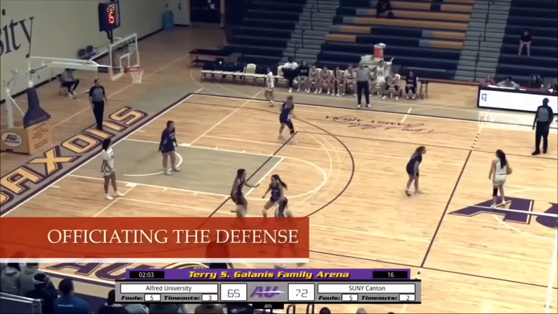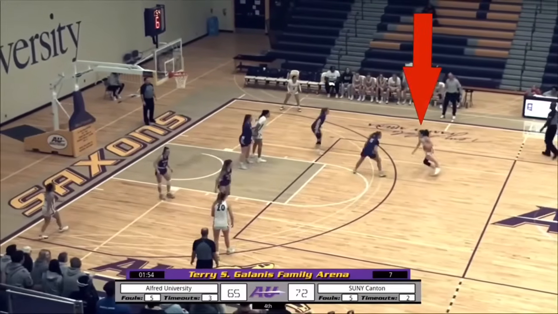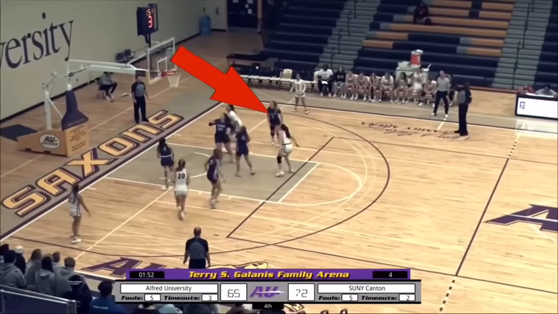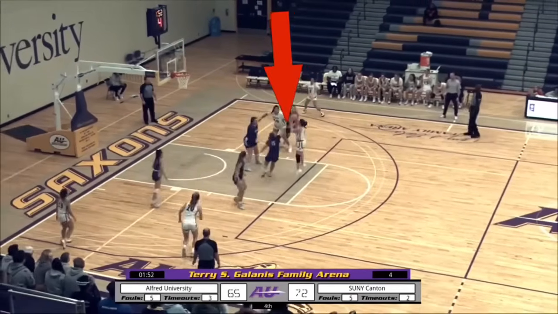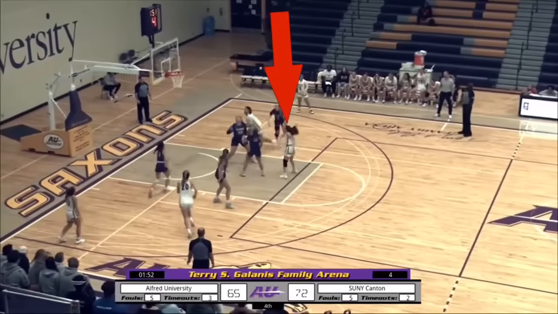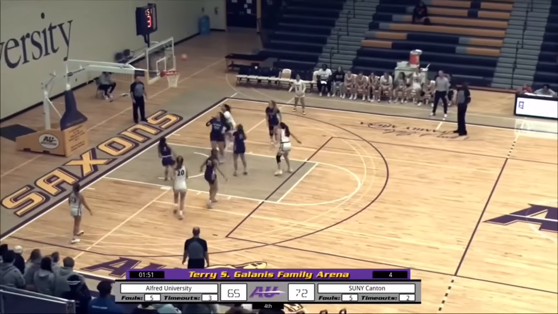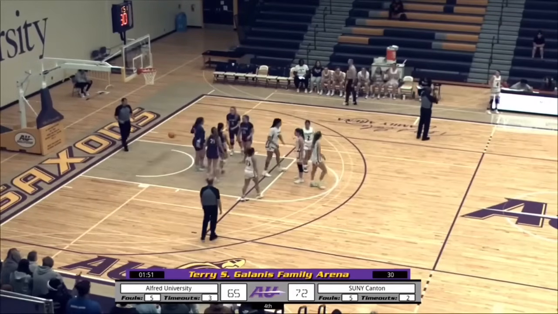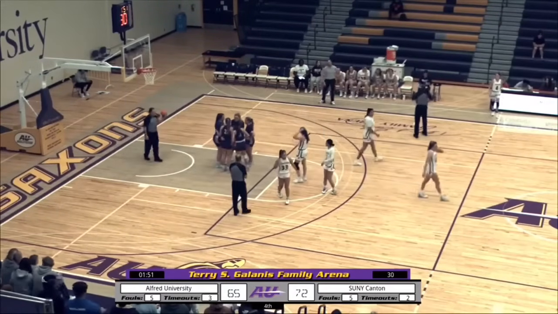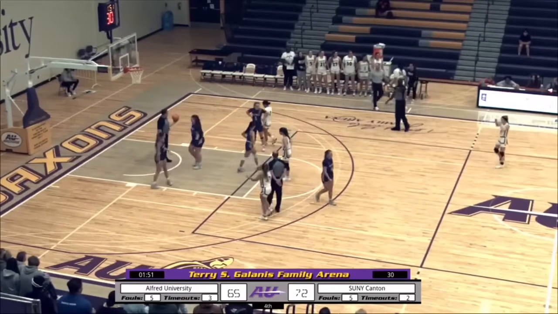On this play, the offensive player in the white jersey dribbles the ball, then shoots at the free throw line. The defender reaches in and hits her on the hand when the offensive player goes up for the shot. This is an easily missed play if the official does not officiate the defense and call this play correctly.